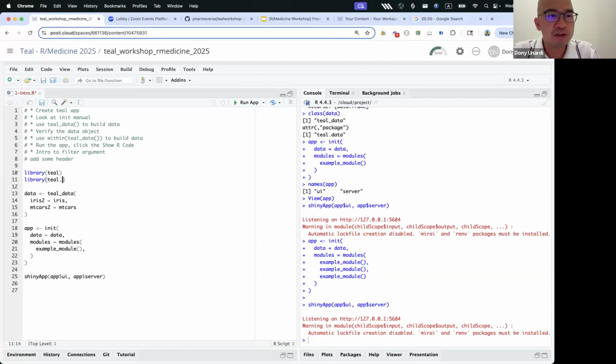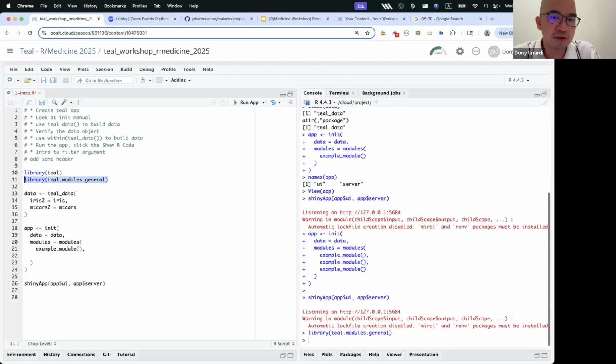I know in teal modules general, there is a very simple module called tm_data_table. So what I did is I loaded the teal modules general library statement right here, and I know there's a module called tm_data_table, like so.